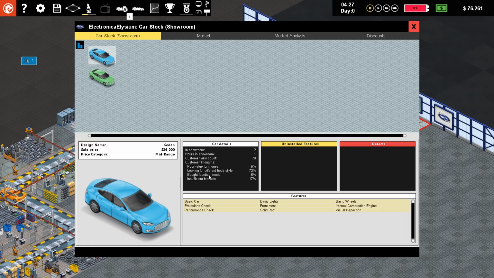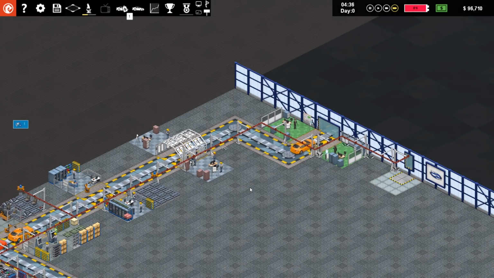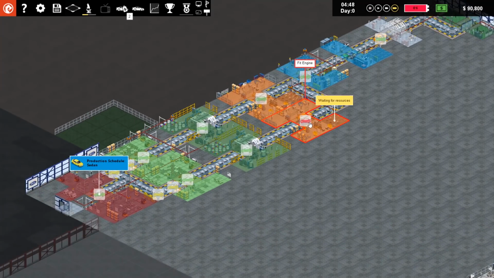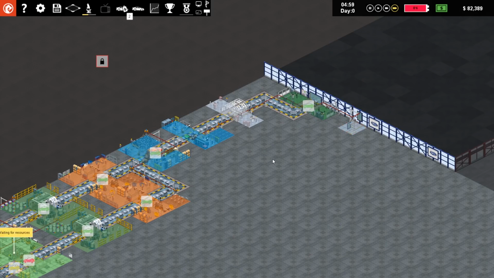Insufficient features, bought identical model, looking for different body style, poor value for money. I mean, not wrong. There's literally no additional features. Now it's saying our profit margin is actually 21%, which is pretty good. I don't think I'll decrease the price just yet. If we keep this price as it is, we're still keeping about one or two in the showroom, which is fine.